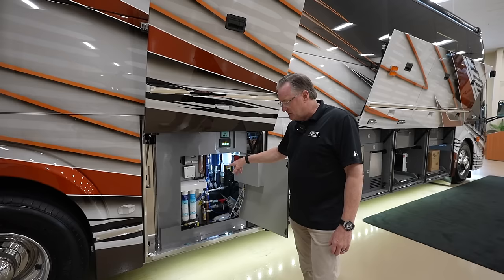Back wall here, a lot of cool textures, dimensional. We did a little drawer arrangement here on both sides, so we're trying to utilize all the space that we can, with the flat charger bases that are here. Plus we have outlets in the back of the slide room here that pull up, so you've got USB charge ports as well as 110 volt outlets. Nice storage areas on either side of the TV cabinet and nice drawer space throughout. And again, even though we don't have a slide room over on this side, we still have some really good storage over here as well.